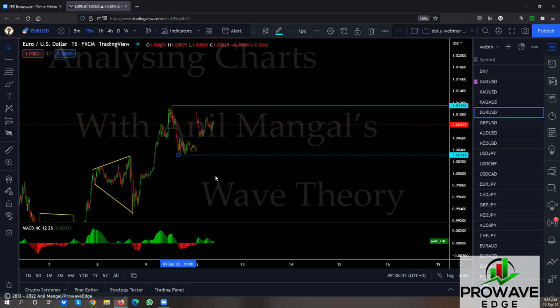Don't misinterpret those lines for anything else. And don't come and tell me that they probably represent something else, because I'm telling you why I put them there. I put them there because I'm showing you the top and bottom of the impulse and we're within that impulse. And by rule, as long as you're within that impulse, you're still in a correction.